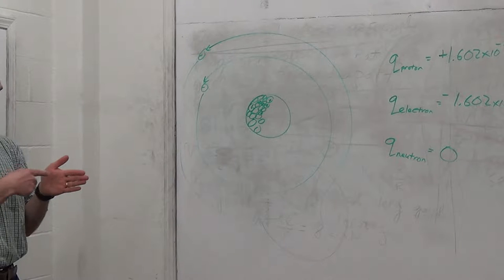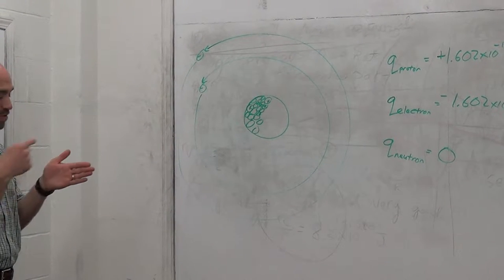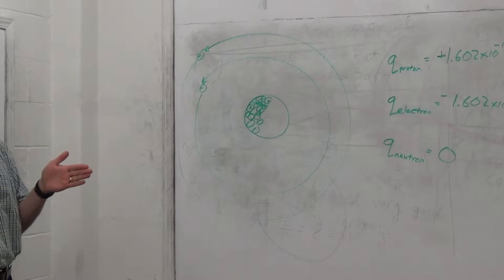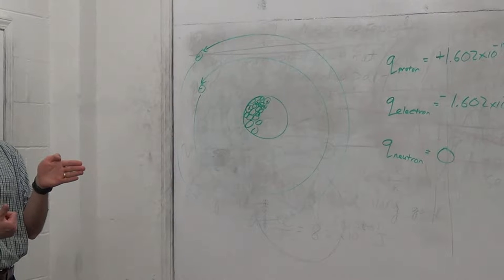Some of the protons hit it and bounced over there. Some of the protons hit it and bounced back at his gun. At no point did he break the gold foil.